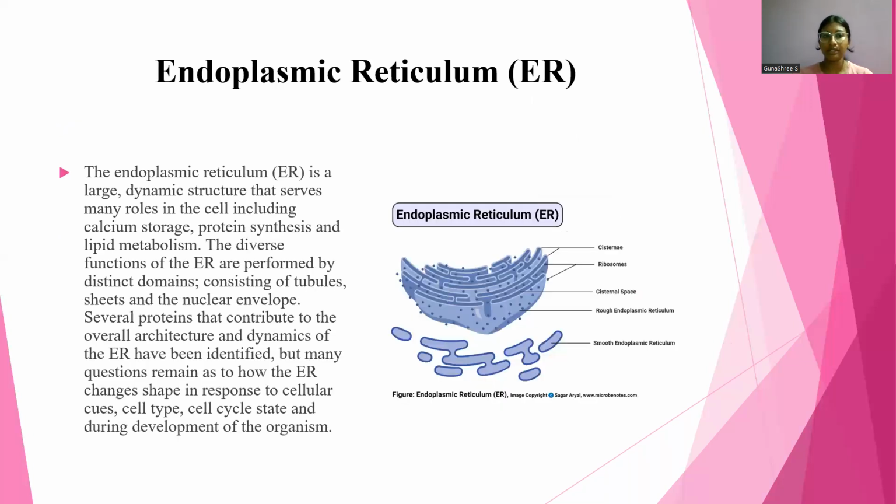Moving on to the endoplasmic reticulum. The endoplasmic reticulum is a large dynamic structure that serves many roles in a cell, including calcium storage, protein synthesis, and lipid metabolism. Several proteins contribute to the overall architecture and dynamics, and many of the ER proteins have been identified. There are also mechanisms by which they change shape in response to the cellular activities taking place in them.